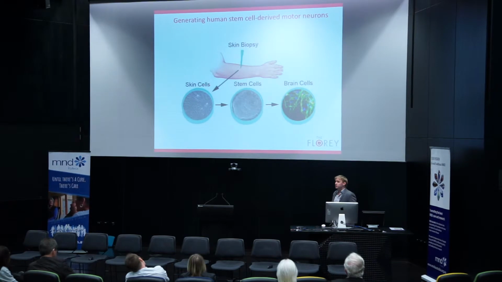So how are we doing this? What's the technology driving this? Well, what we're doing is a very well-established technique in which the patients or the donors in the program are able to provide a superficial skin biopsy from the forearm, in which we're able to grow these skin cells in culture. We're able to use some molecular tricks to turn them back in time to stem cells. So these are now the progenitor cells of life. And then we're able to coax them into becoming brain cells. So in this case, we're interested in motor neurons.